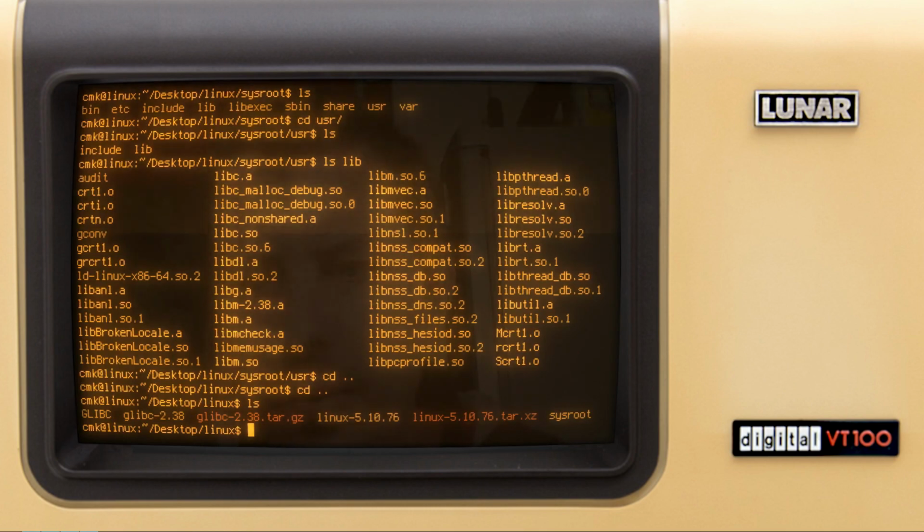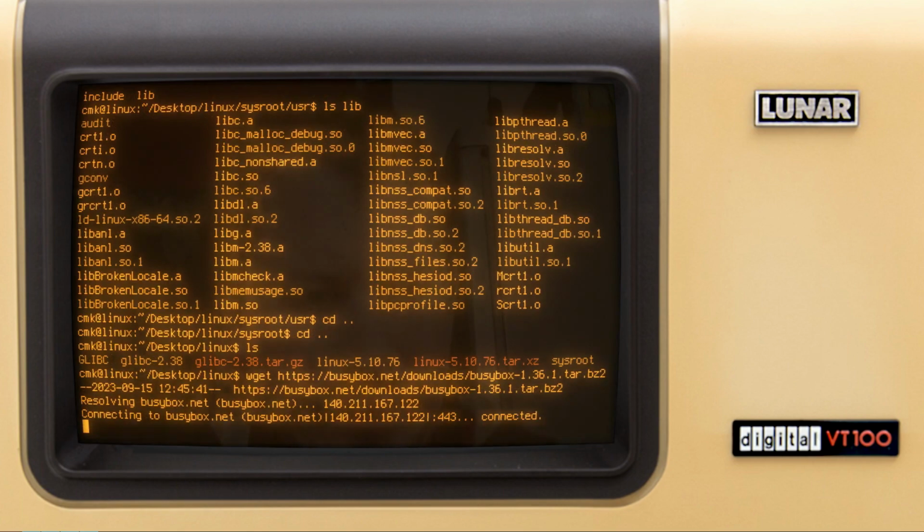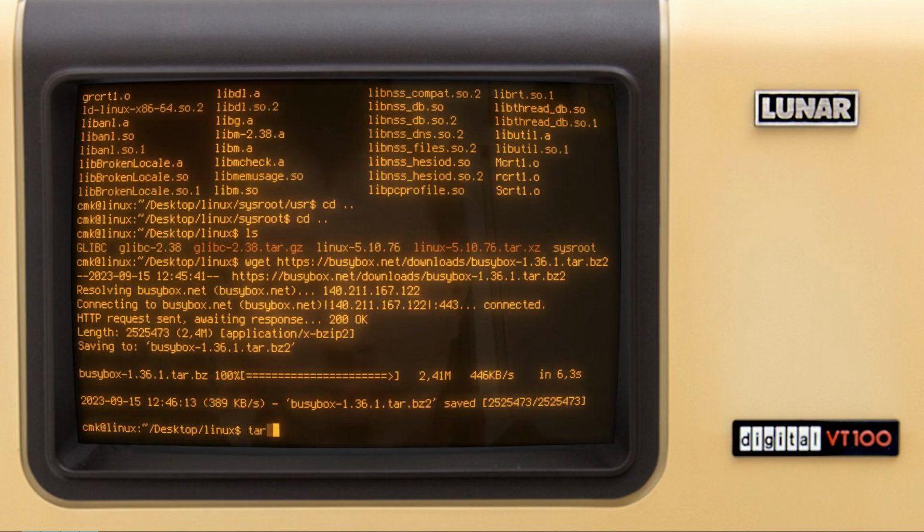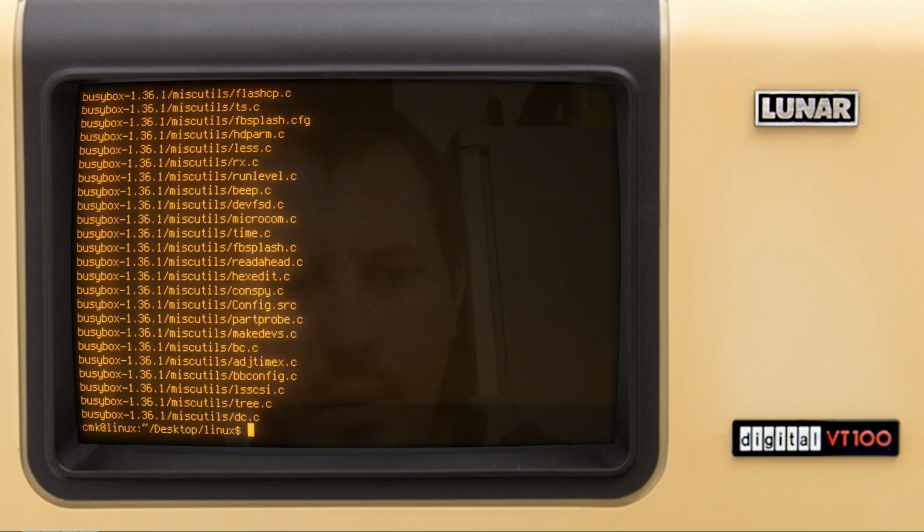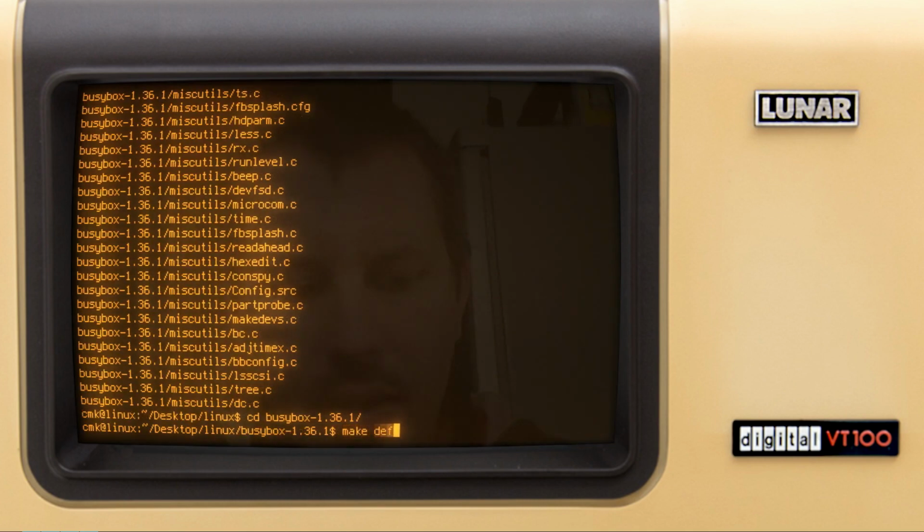And now if I did everything properly, we should already be capable of downloading, configuring, and compiling BusyBox. So I can simply say wget https busybox.net/downloads/busybox-1.36.1.tar.bz2. Okay. All right, so now tar -xvjf, because we're dealing with BZ2, and the BusyBox archive here. And now we go into the BusyBox, and here I want to say make defconfig.